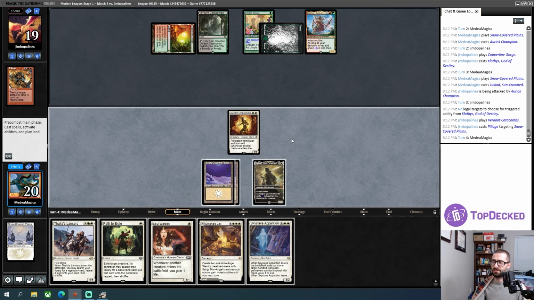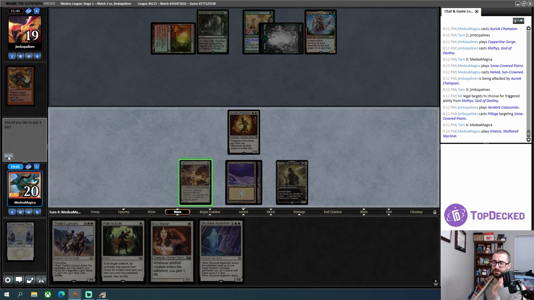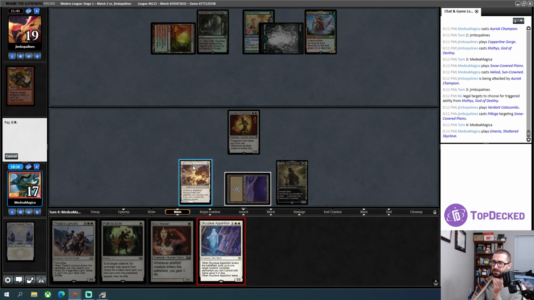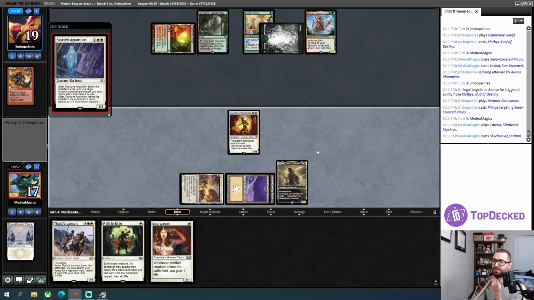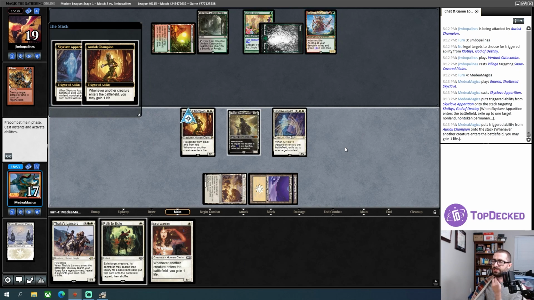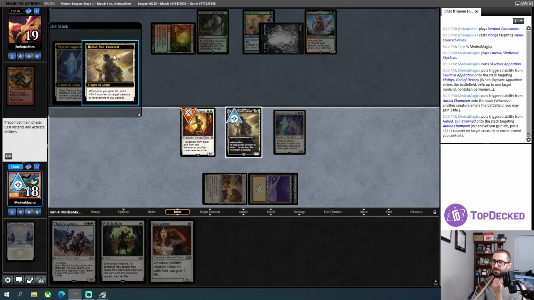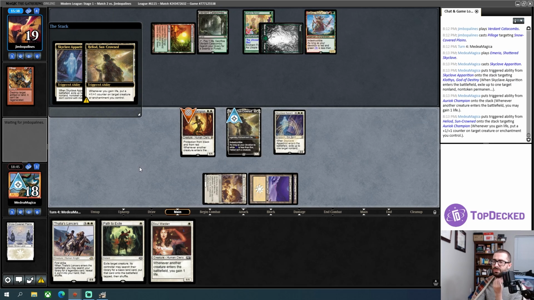Ooh. I think getting rid of Klothys is good enough that I just want to do that immediately. Alright, just confirming this is 3 life. Yeah. I'll pay that life. Play Skyclave. And now we're going to get some triggers here. I'm going to go ahead and exile your Klothys. Then Heliod allows me to put a counter on Auric Champion.